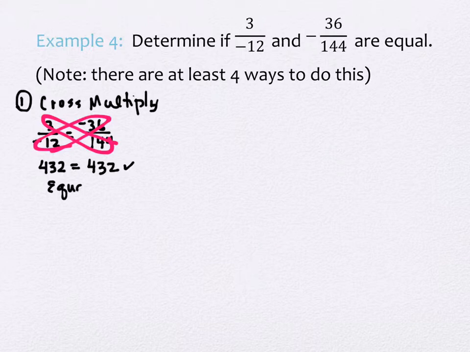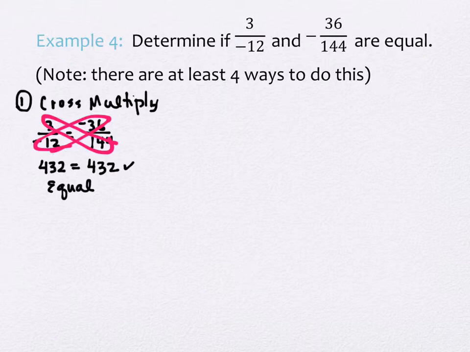Now pause for a moment and think about what would happen if you didn't have your calculator. Would you really want to multiply them? Probably not. You might not be too bothered by the 3 times 144 because it's a single digit times something, but the 36 times, was it 12? It's not going to be a super quick and dirty kind of thing to do. It's going to take you just a little time.